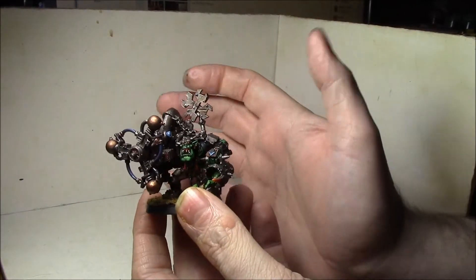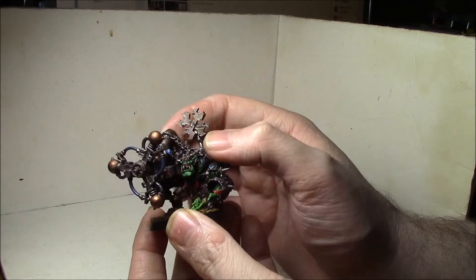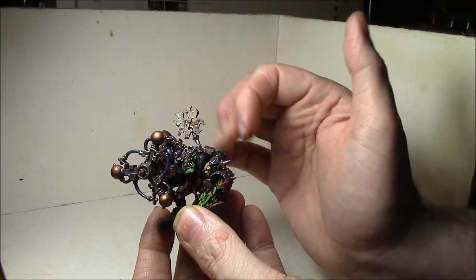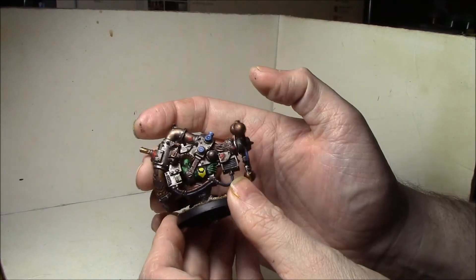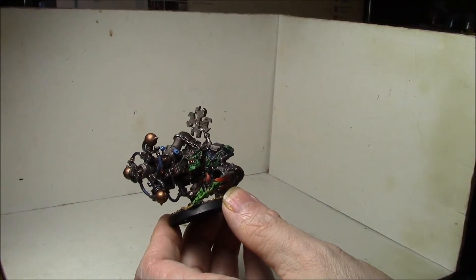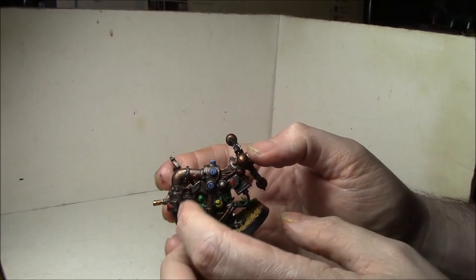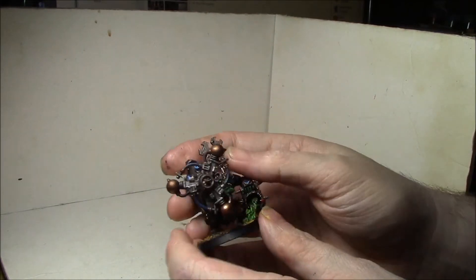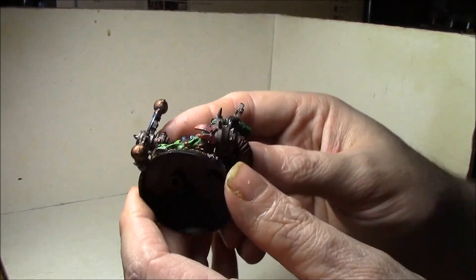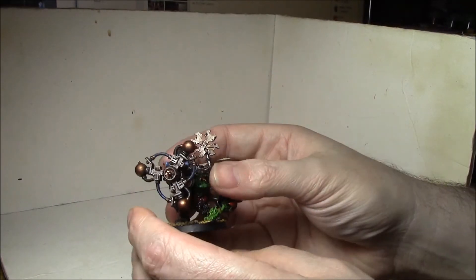It's a metal Shockattack again, but I refurbished him basically. I cleaned up some mold lines and some bits of metal I forgot to cut off, gave the entire model a wash of Agrax Earthshade, then drybrushed over the metal with Necron Compound, then layered up the skin with Warp Stone Glow, then some Goblin Green, and then I did some lighting effects on the lights and some highlights on some of the red bits. Anyway, he's just a quick refurb job — he still needs a varnish, but other than that he's ready to go.